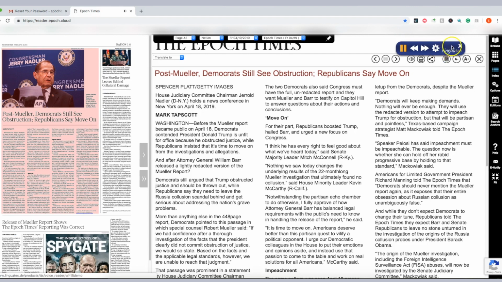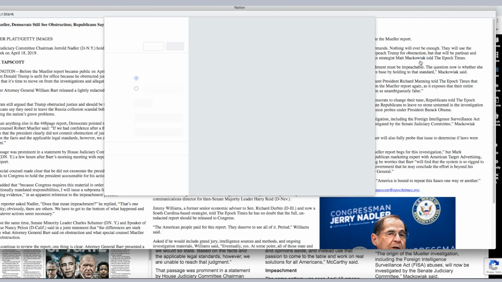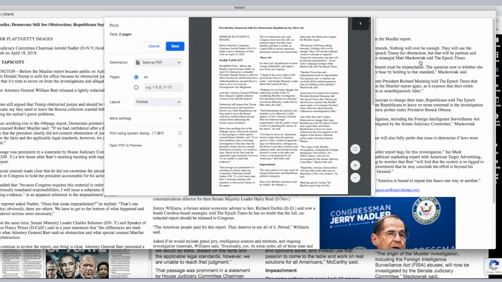If you exit that, another feature is this button next to text-to-speech, the print this article feature. So let's say you read an article and you really like it and you want to share it with your friends, family, church group, community center, or you want to pin it up on your refrigerator to read again later. If you hit that button, you're taken to this. You just hit your printer of choice and you print it out the same way that it looks on the page. Very simple, very convenient way to share the article from your computer to the physical world.